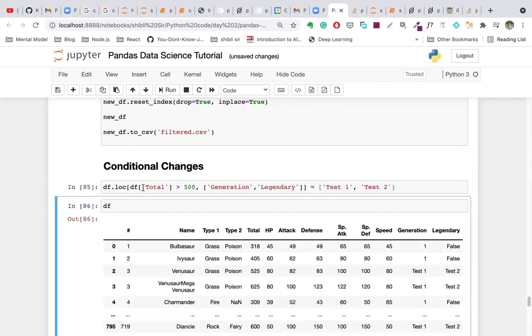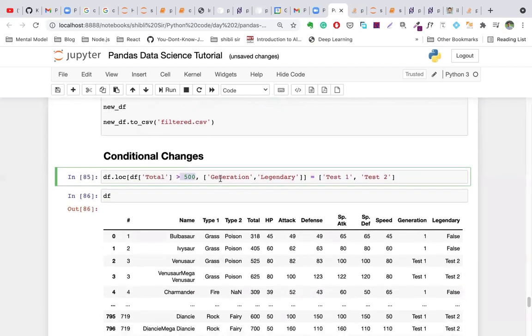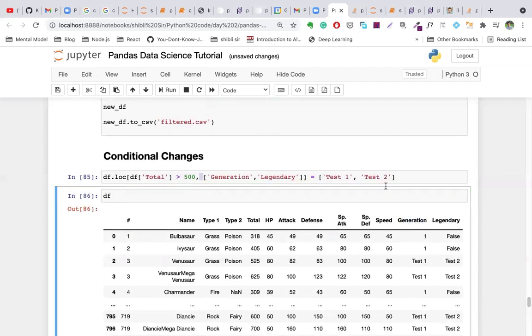It is saying go to the total data frame, go to the total column and find all the values greater than 500, and also go to the generation and legendary columns and add all values greater than 500 with test 1 and test 2.